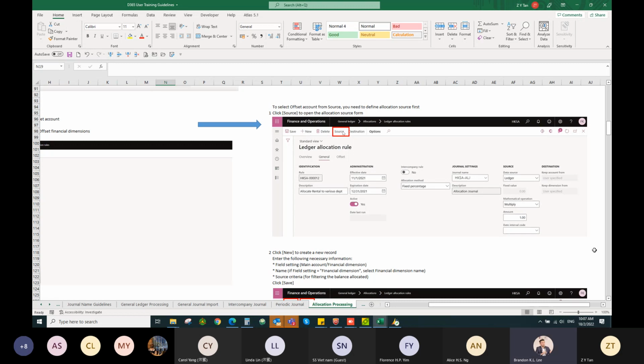But when we key in the entry for those invoices, it will make it very easy. You do not need to manually split it out.